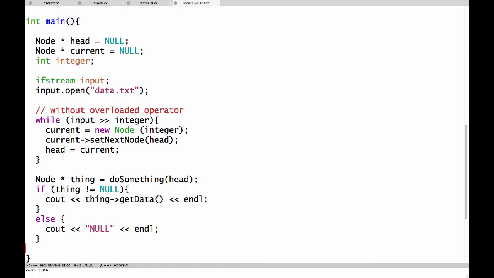So let me ask you this right here. What is that right there? This is a linked list, right? We have a head and we have all these things hanging off of it. Is that a linked list? Everybody agree that's a linked list. I want 100% agreement. Everybody agree that this is a linked list.